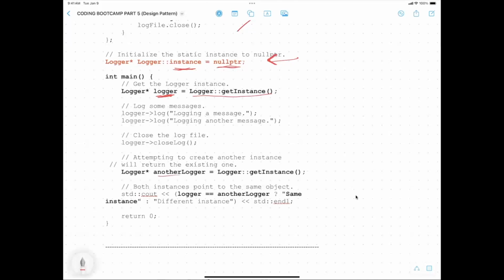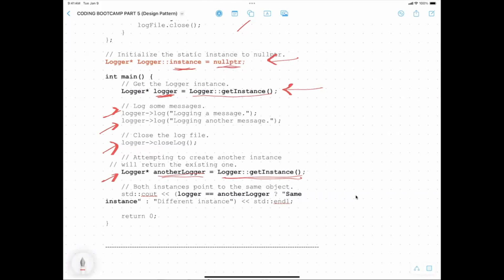The second time, down here, we are trying to get the instance again. At this time, it will return the object that was created here. So that's why it is a singleton. It's only one object in the entire program. So you do log after creating it by calling the log method, as we have seen above, and then you close it and try to create the instance again. That will return the old object.